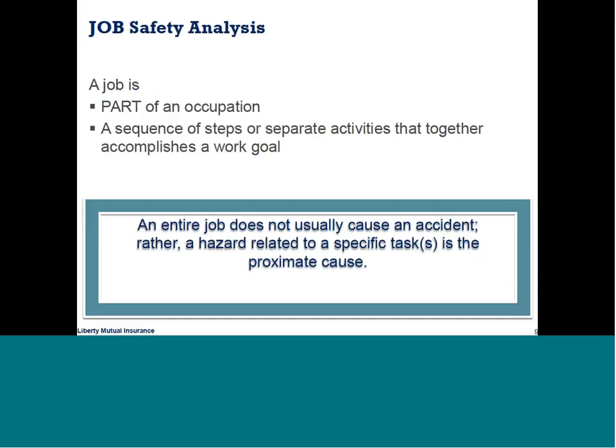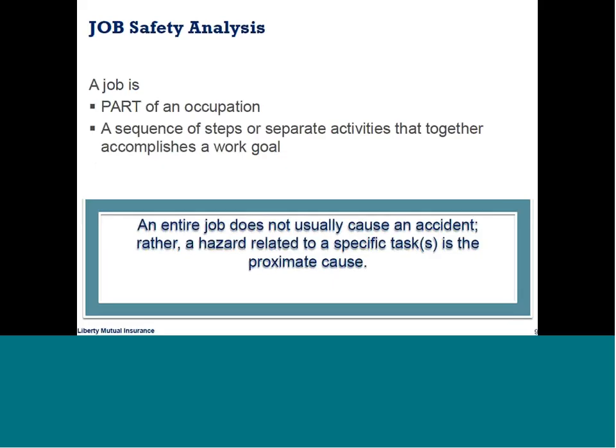When we're talking about jobs in job safety analysis, we're not talking about a whole job like an occupation. We're talking about a specific task you may take on in your daily work. Each job can be broken apart to identify the dangerous hazards that may be present. For example, the job of a maintenance person at our company is to snake a toilet. You may have to use personal protective equipment. You may need to be mindful of the floor and the walls around you. You may need to choose the right tools for the job.